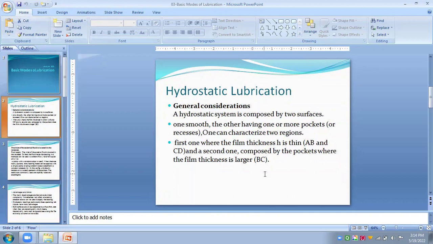So we can say the hydrostatic lubrication is one in which the load supporting high pressure fluid film is created by an external source like a pump. The lubricant which is pressurized externally is supplied between the two surfaces. Meaning whatever lubricant is pumped, it will be supplied between the two contacting surfaces so that the lubrication action takes place. So, unlike the hydrodynamic bearings, the hydrostatic bearing does not require motion of one surface relative to another.